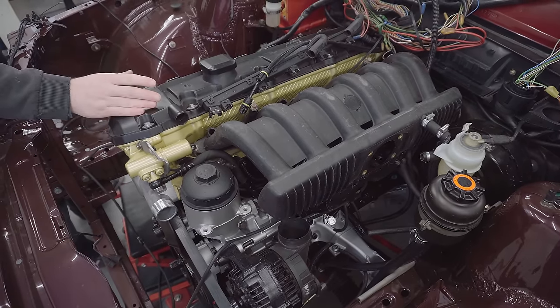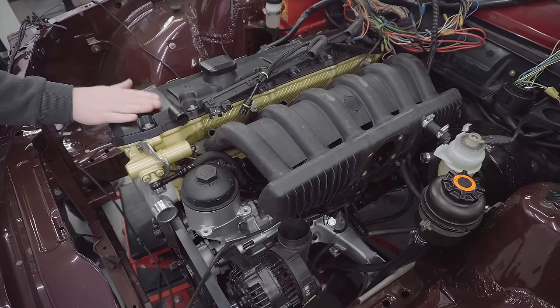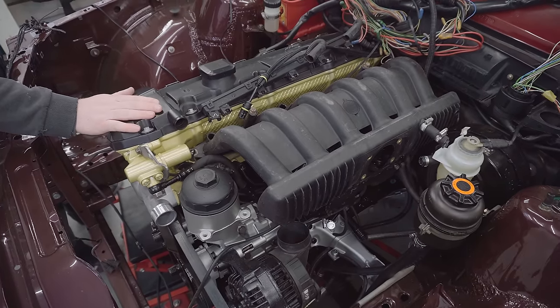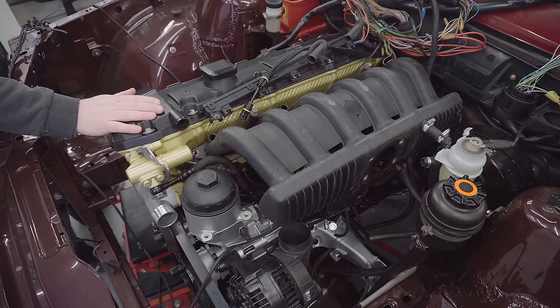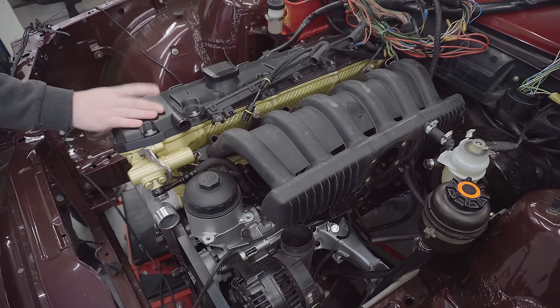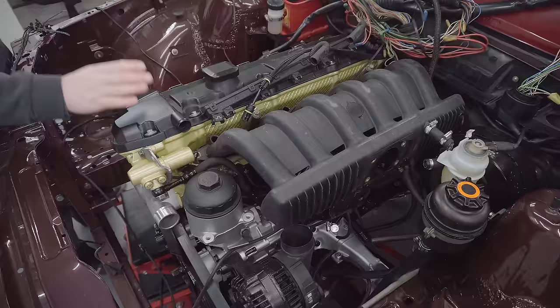I'm currently working towards the first start, and I've never seen this engine run, but all the signs are there that it will, and we're very close to finding out. The only thing between us and turning the key is the lack of the intake manifold and related components. But let's start with the why.